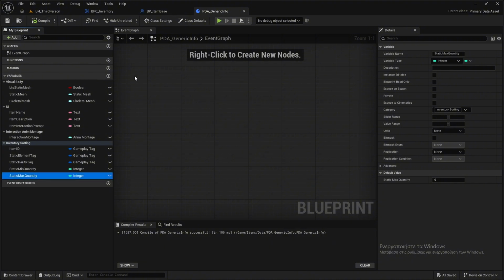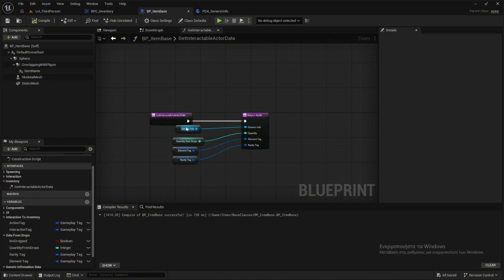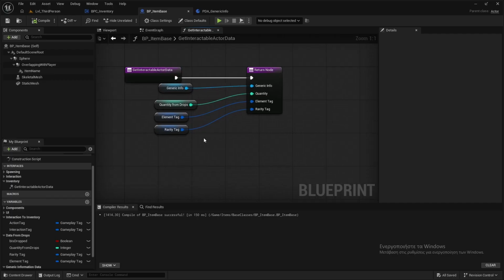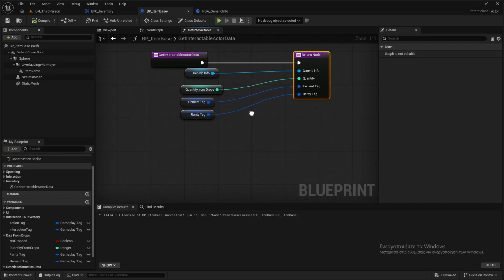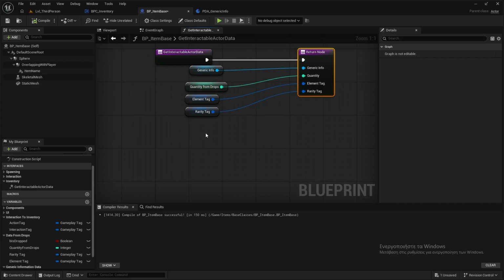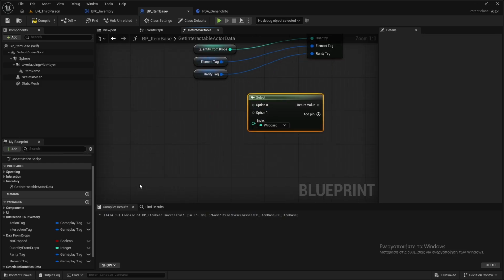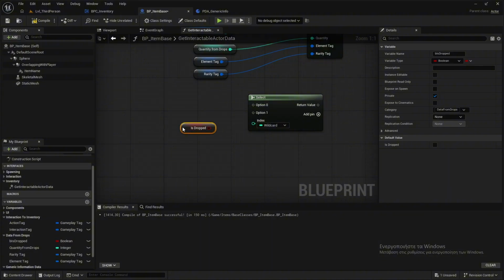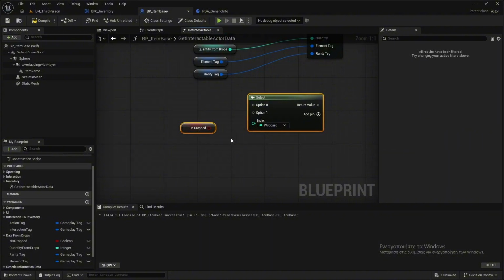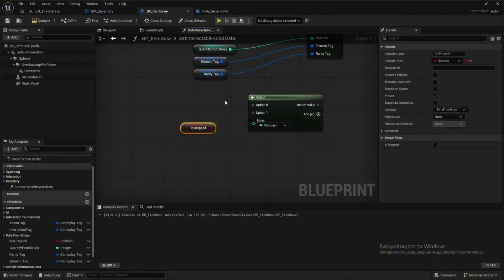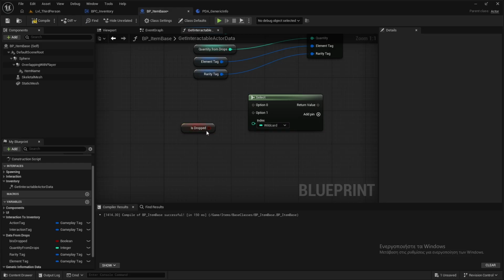And I can go back to the item base and make a select node. What I'm going to do is get the base is dropped, which I'm setting if the items are dropped from the spawn system.